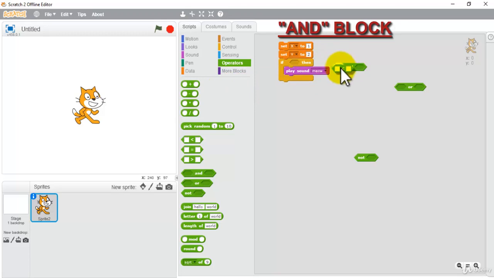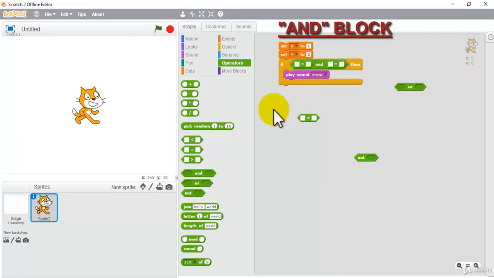Just put here and use here. And again I'm using this equal condition here. Just use your equal condition. Make sure your conditions are put in the correct position.